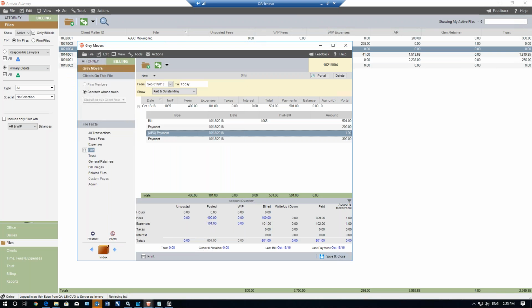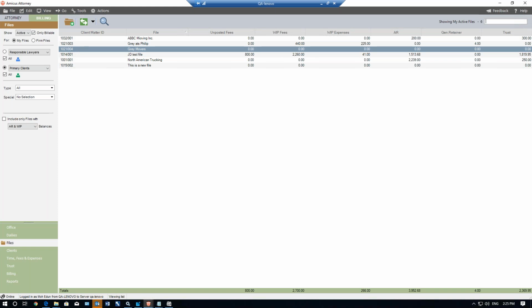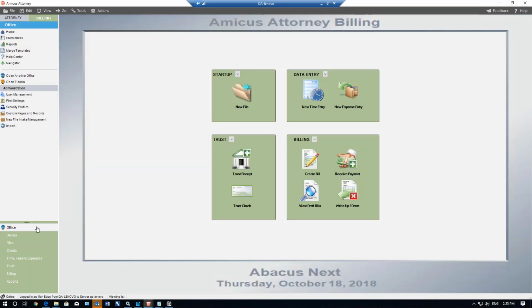Okay. So the other thing that we add in this version, the other feature, is the option to import fees and expense from a CSV file. Now, before I go into the import here, I'd like to just cover a few areas here.